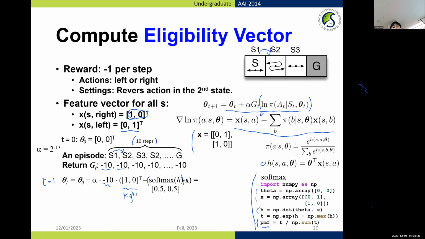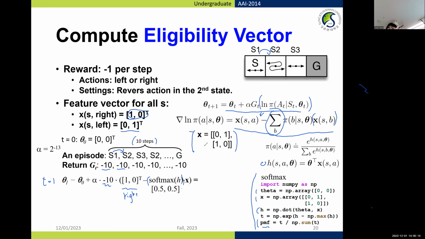Now, after this operation, initially you will have 0.5, then 0.5, this vector. Then times this x. So remember here, we have this summation operation. This b is action, it will cover all the actions. So this x here will be all the possible actions from the feature vector. That's why we put the x, the feature matrix, here.